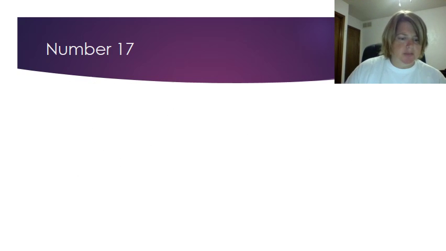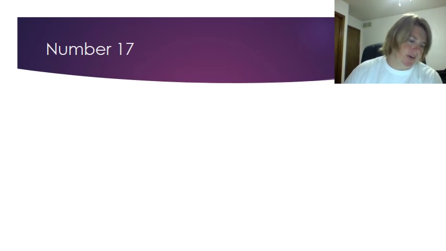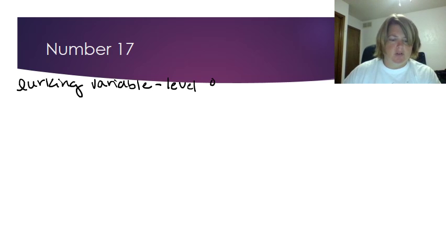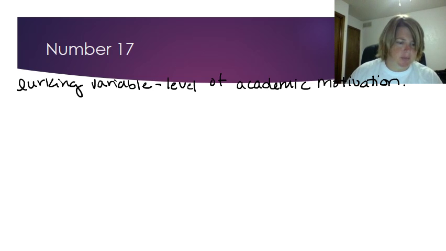So now we're on the one that says a common definition of binge drinking is 5 or more drinks. Remember that this is a college textbook, so sometimes it has a little bit of crazy questions in here. So identify a lurking variable that may be confounded with the effects of binge drinking. Explain how confounding might occur. So the first thing we have to talk about is identifying a lurking variable. So there's two questions to this problem. So the lurking variable could be the level of academic motivation. There could be other answers as well. This is just one correct answer, but there could be other correct answers in that problem.